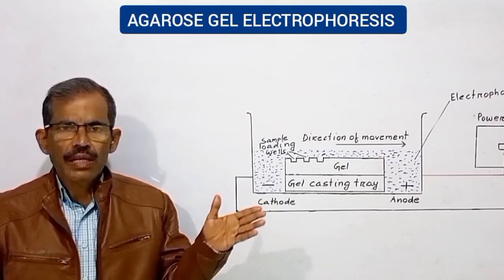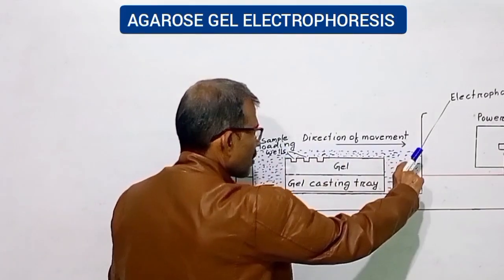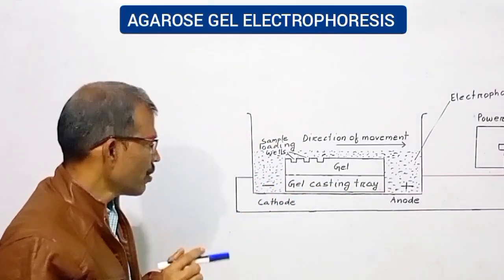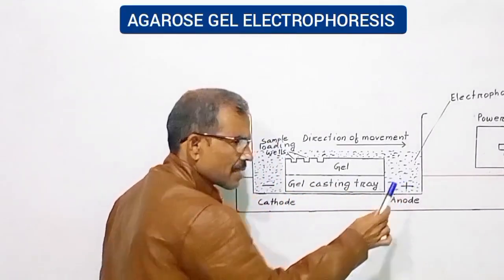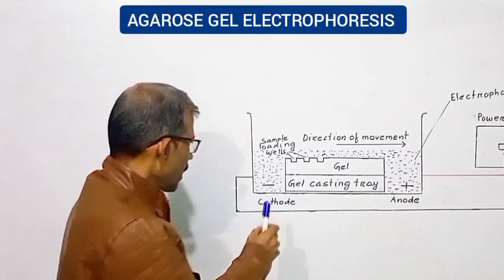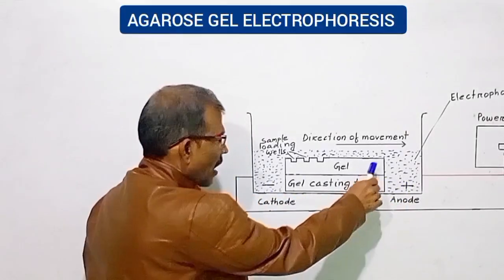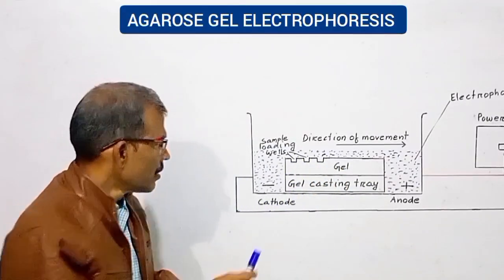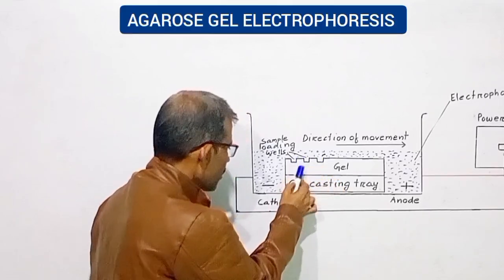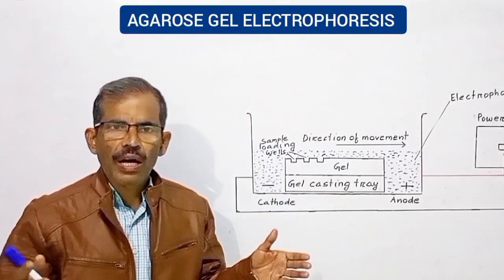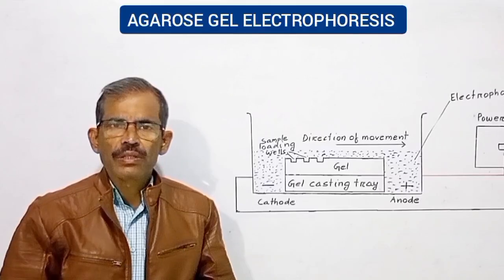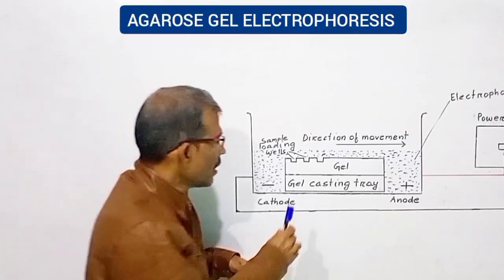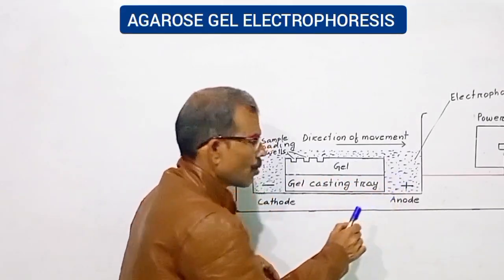The slab gel is then submerged within the running buffer, placed in an electrophoretic chamber with provisions of two oppositely charged platinum electrodes at opposite ends. The orientation of the gel is fixed in such a way that the sample loading wells are toward the cathode, so that during electrophoresis, negatively charged nucleic acid fragments will migrate through the gel toward the anode.